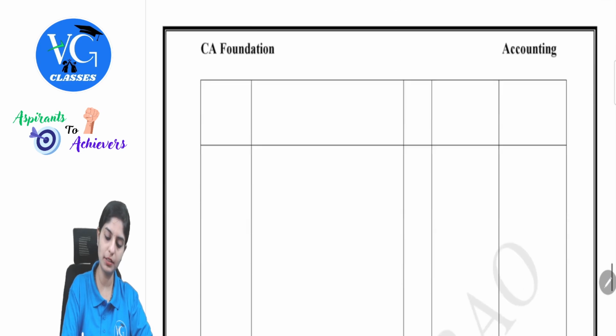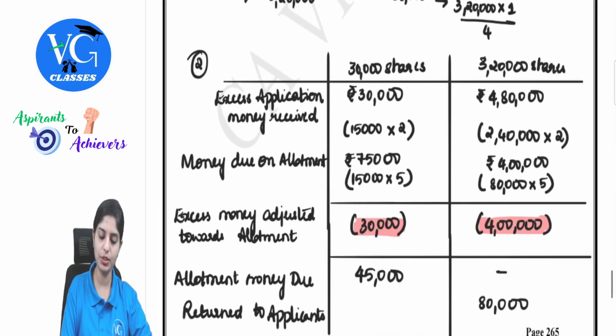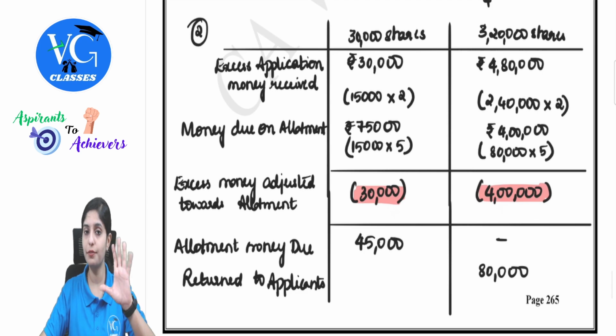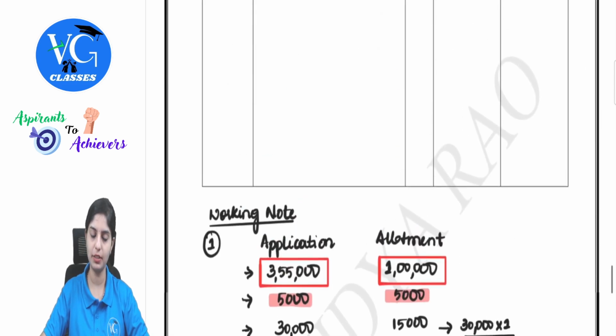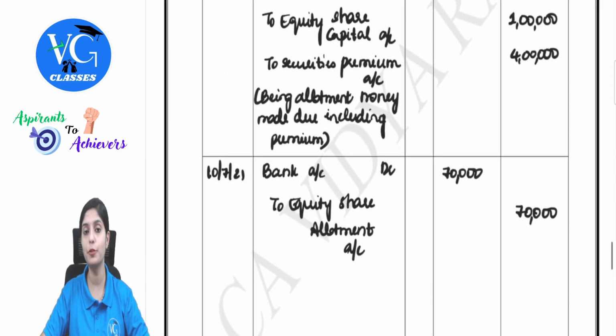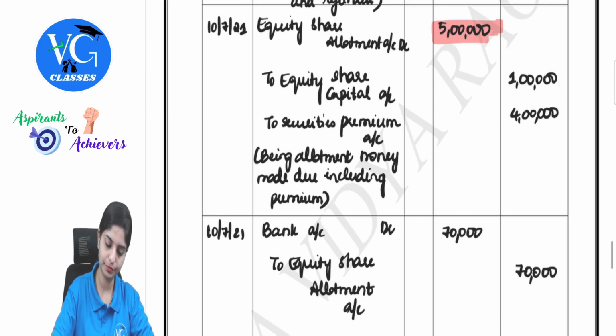Now if you also observe the working note, how do you understand that? See, 45 was anyway due, correct? There was also that 5,000, 45,000 plus 5,000. This was supposed to be received. So that is considered here with respect to the number of shares, considering also the premium value.